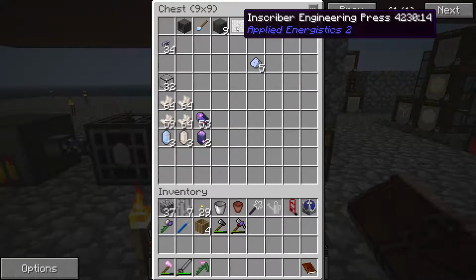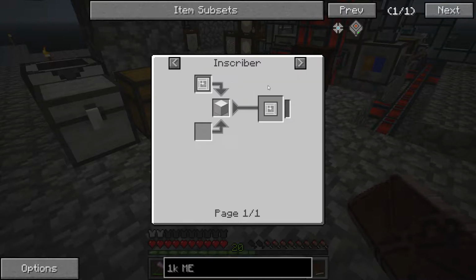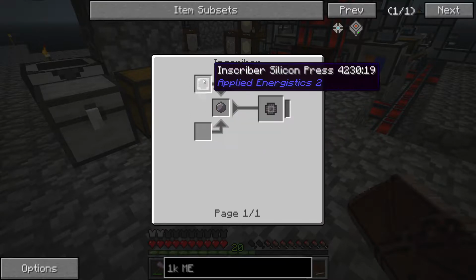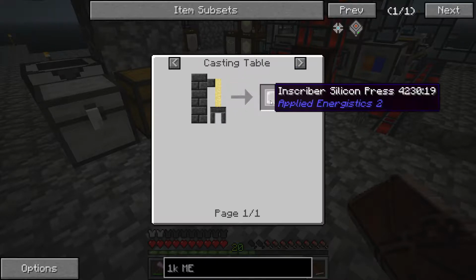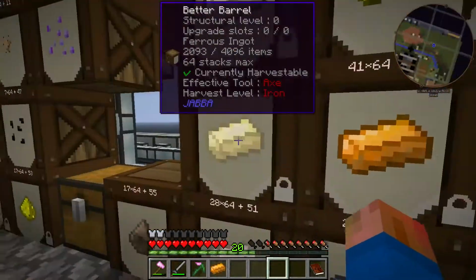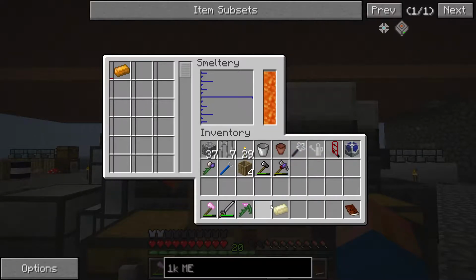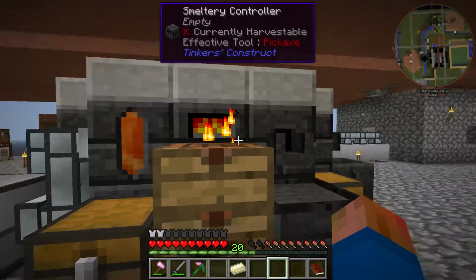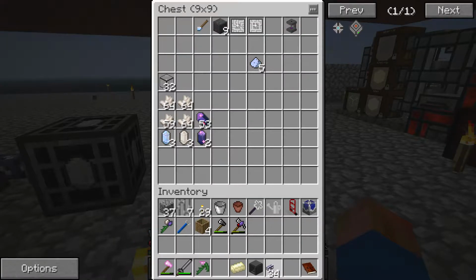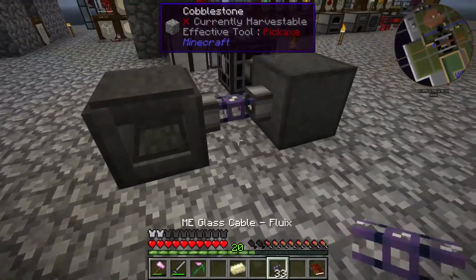We have the engineering press and the calculation press, so we do not have what we need yet. To get the logic press, we dump copper into the casting table. And to get the silicon press, we dump nickel into the casting table. So let's go get those real quick. We need a copper ingot and a nickel ingot. I'm not sure if these will alloy, so I'm not going to put them in at the same time. And while that's working, let's find the inscriber, because we're going to need him too. There we go.